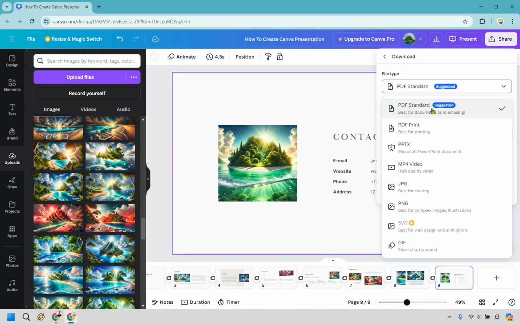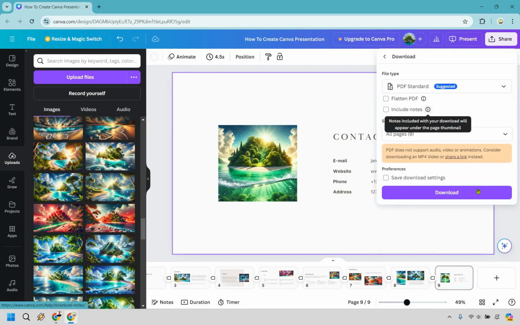This will give you each of your slides that you can simply use if you wanted to present somewhere else where you have your first PDF, then you move on to your next one, or maybe you just want to make like an ebook out of it too. You can do that as well. And then once you are done, you would click on that and simply click on download. And also too, probably good thing to do, flatten PDF as it showcases here. Flattening your PDF converts content of the design into a single image per page. So it may increase the file size, but that's probably what you want if you just want that one specific slide on each page. I think that would work best for you. So if you did want that, simply check off flatten PDF and then click on download.